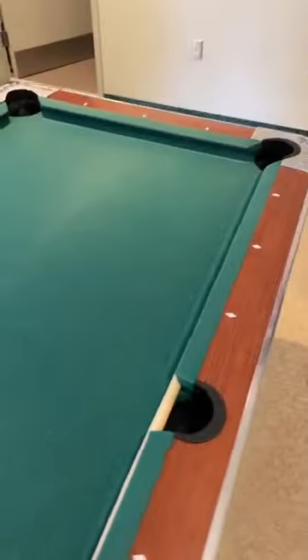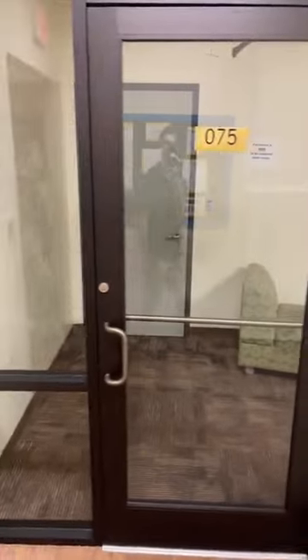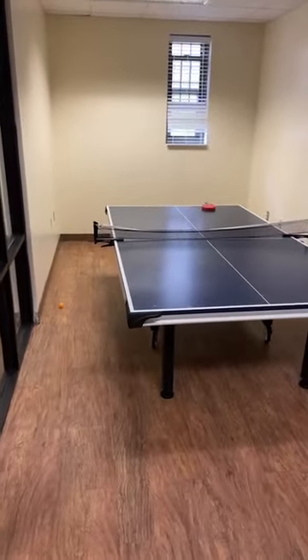Right here we have a couple of vending machines — we now have Coke products and some snacks. We also have a pool table; if you want to play pool, that's another front desk checkout item — the pool stick will be back behind the front desk soon. Over here we have a little study area with a whiteboard, so if you need a quick study session and don't want to go to the library, you can come down here to the basement. And if you need a study break, we have a ping pong table — the paddles and balls are also available to check out from the front desk.